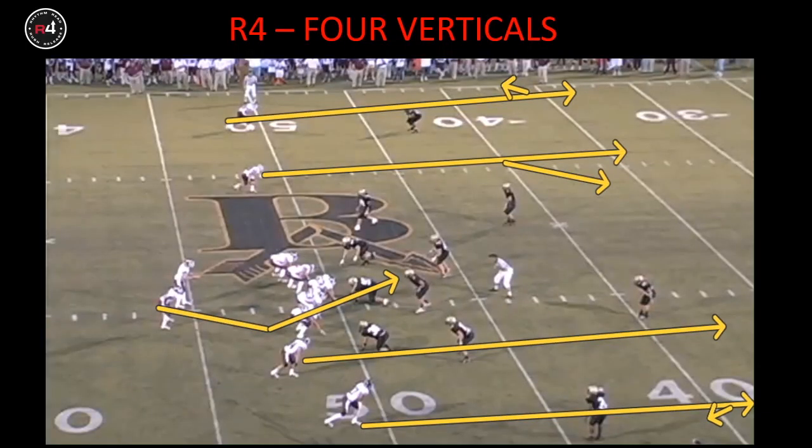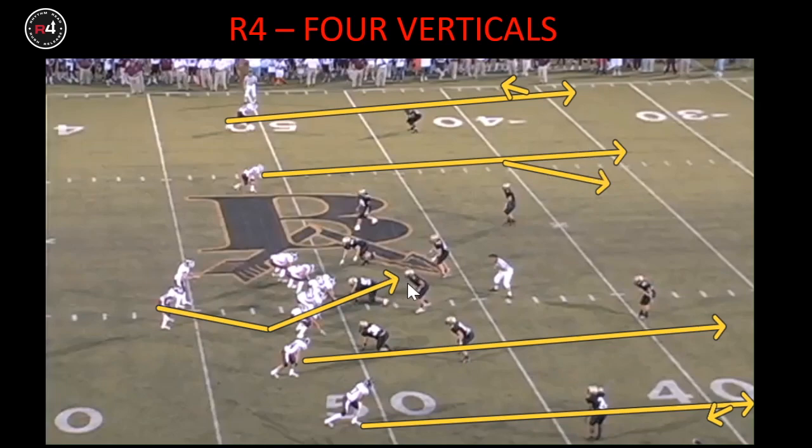This is a clip of four vertical concept before R4. And this is how we used to teach it. We would have our quarterback make a pre-snap decision how he's going to read four vertical based on the safety count. So if it was a two high look, the middle field is open like you see here, the quarterback would go to the read seam and read the bender. And if that was covered, then he would go to the check down.